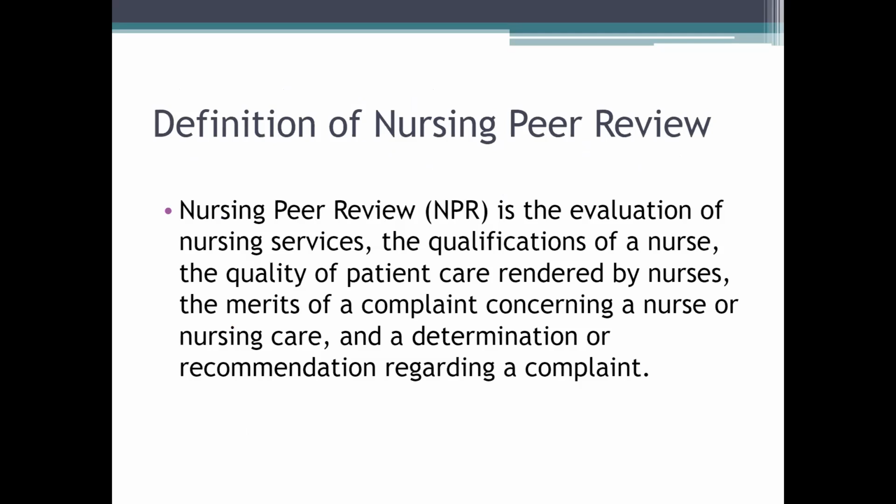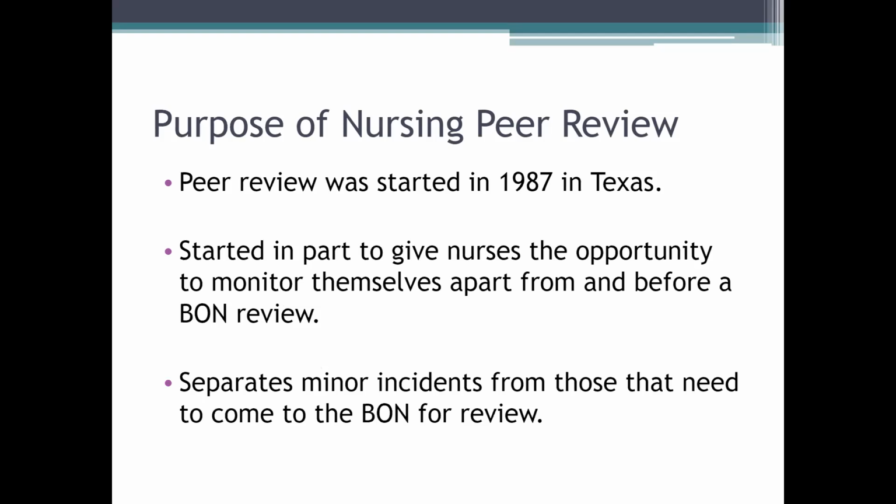Here's a very general definition of peer review. Nursing peer review is the evaluation of nursing services, the qualifications of a nurse, the quality of patient care rendered by nurses, the merits of a complaint concerning a nurse or nursing care, and a determination or recommendation regarding a complaint. The purpose of nursing peer review.